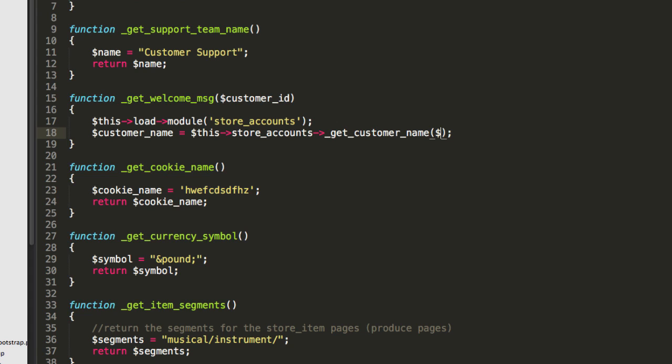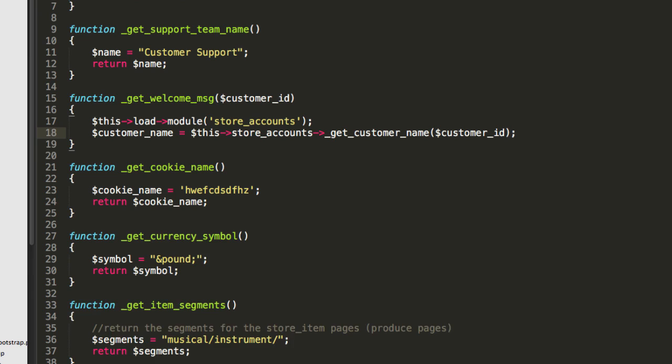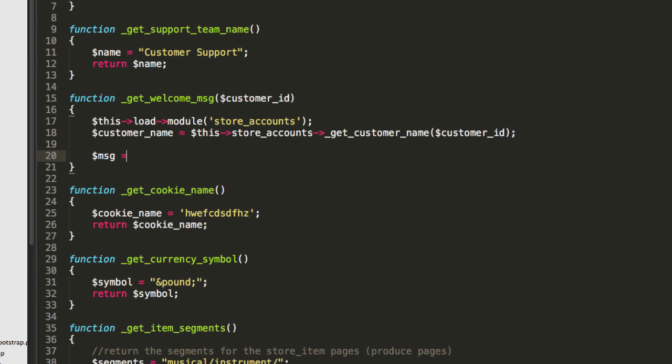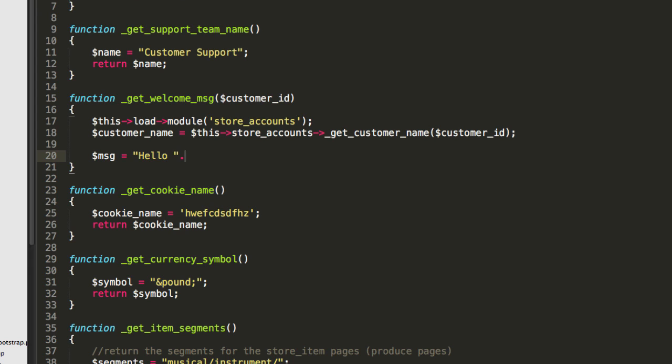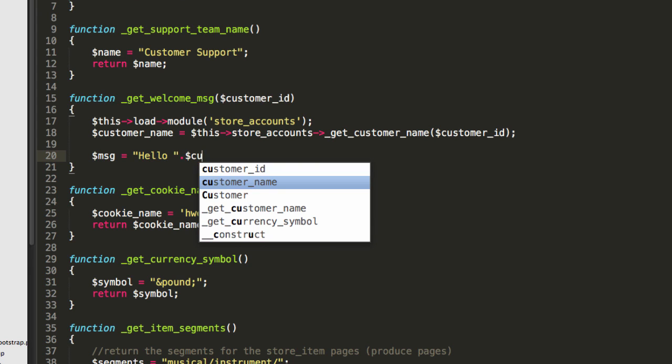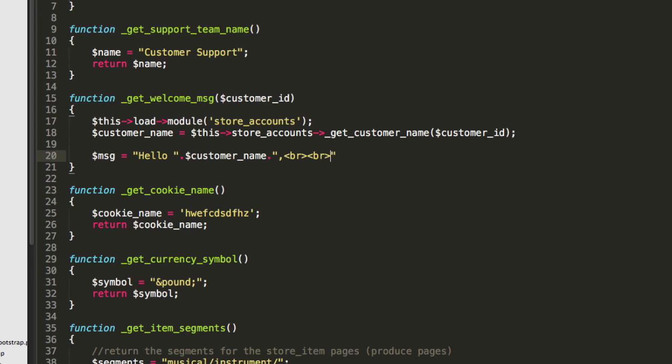Okay, and with get welcome message, we're passing in the customer ID. So we now have the customer name, and now I'm just going to build up a message, right? So I'll say hello and customer name. Now this will probably not be anything worth bragging about, but we'll see what happens.